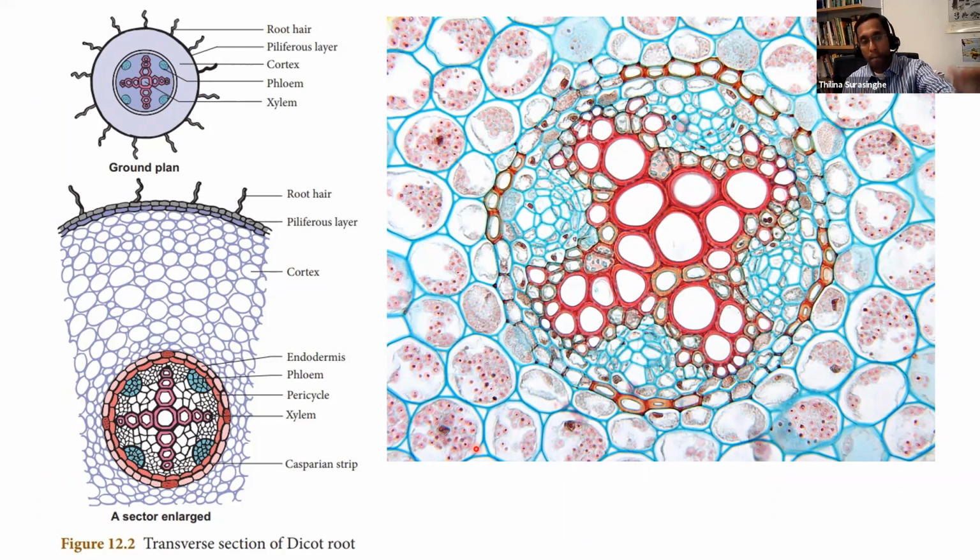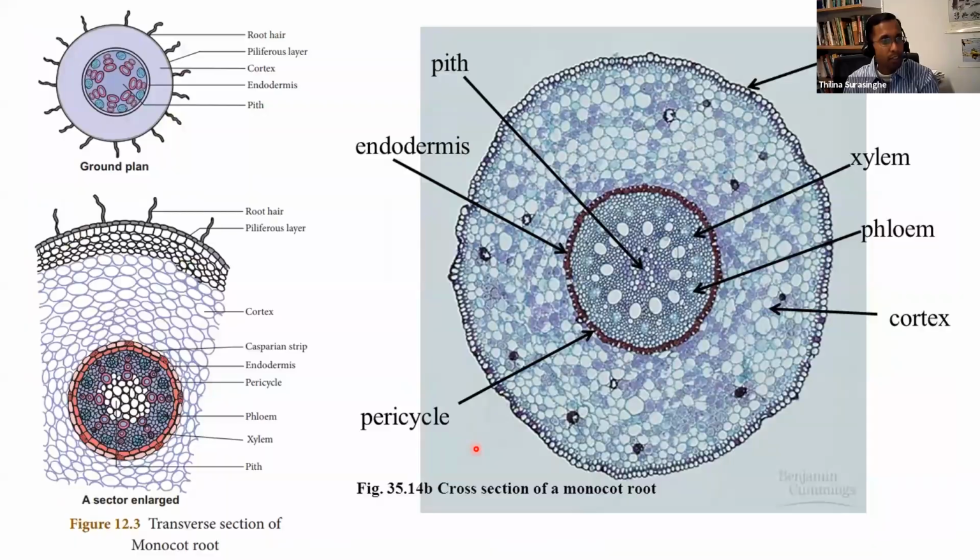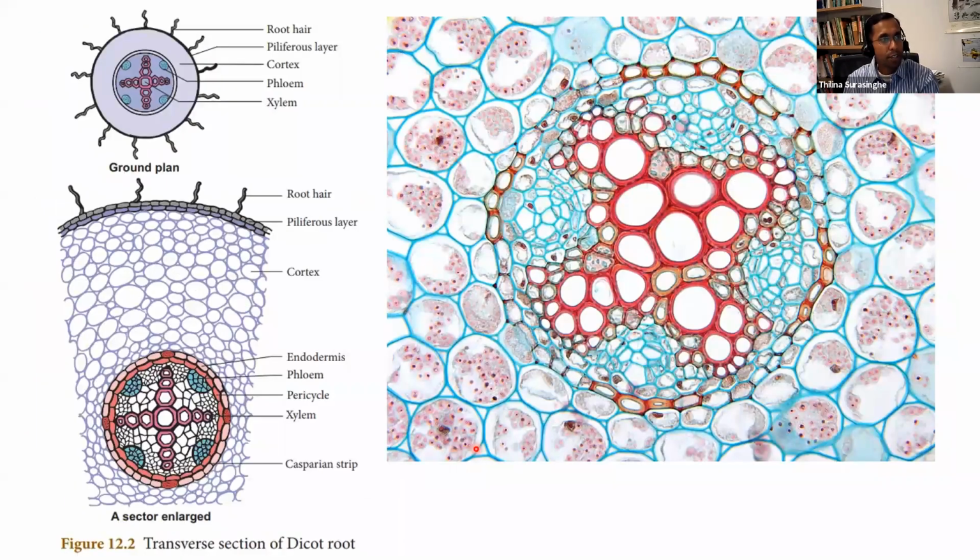So the last part is the root. We don't cover the stem. We only cover the root over here, simply for the sake of simplicity. In this particular picture, on the right side it's an actual slide. On the left, it's diagrammatic. So outside you see the root hair, and then you see the epidermis around, and then inside you get the cortex, and then you can clearly see the xylem and phloem, the vascular tissue, occur as a single circular formation, right?